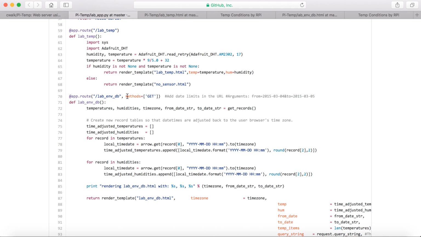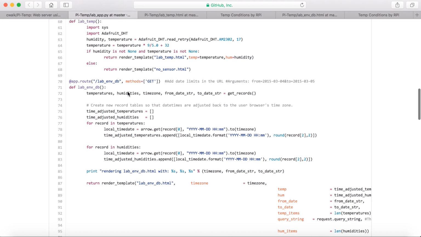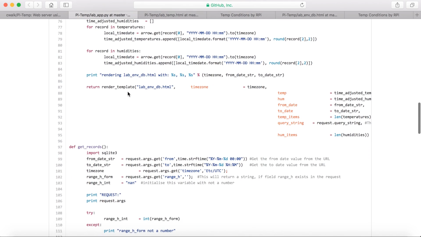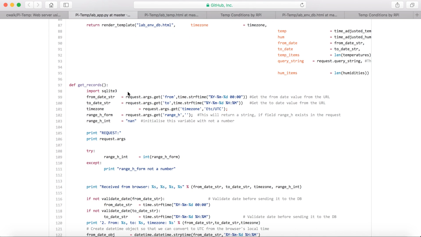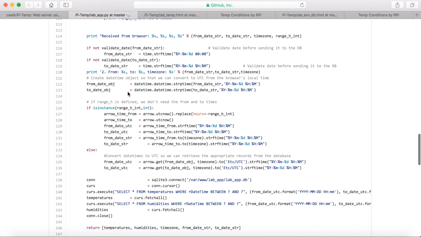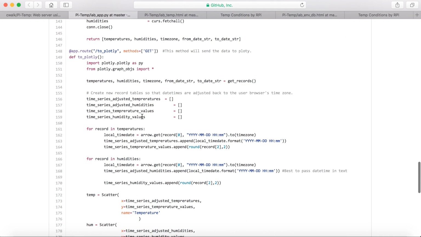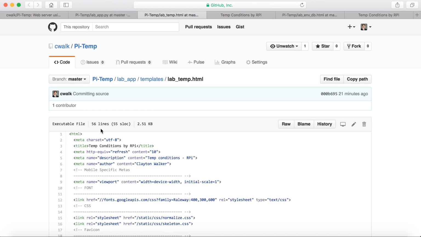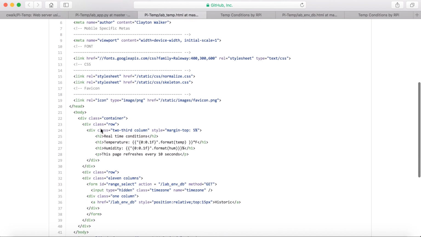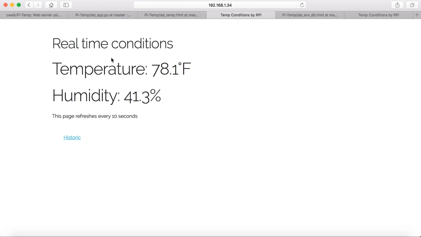Here's the second page, our environment. This is the data that we're getting from the database, and we're just displaying it on the web page. We do some time zone conversion so we can get it from your actual operating system through the browser, so all the data is actually displayed in your current time. And here's the database stuff right here. We're connecting to the database that we create, SQLite. And then here's the functions to go to Plotly. And we'll see what that all looks like in just a second. So here's the HTML code. This is just the very generic, using Skeleton CSS for the current temperature, and this is what that page looks like.